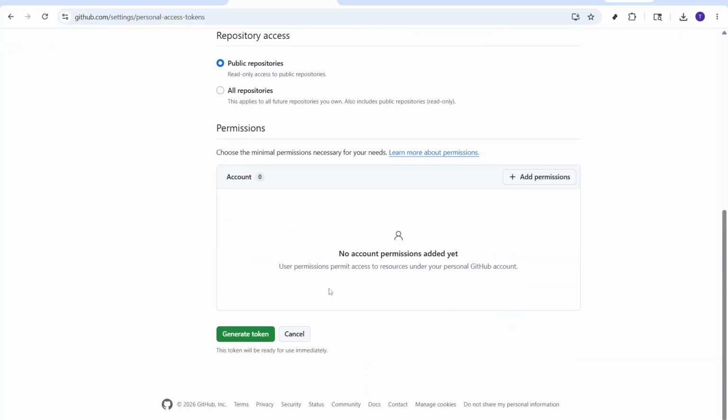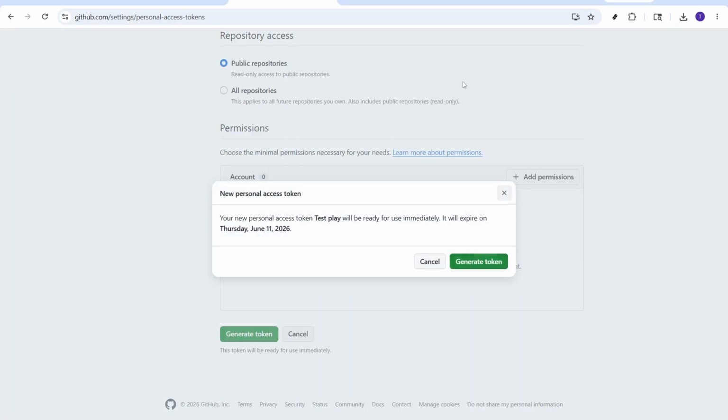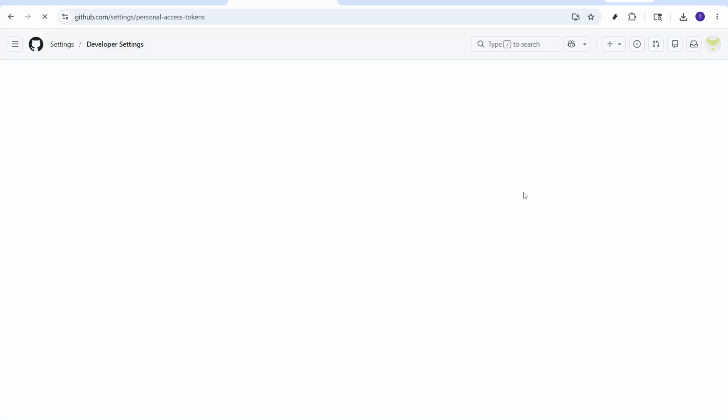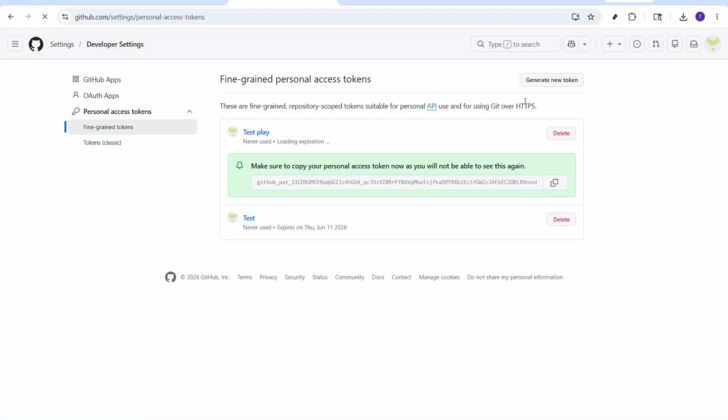With your token at the ready, it's now time to replace your old password with this new token. So when you're next prompted for credentials in Git, it'll ask for two things, your username and your password. Enter your GitHub username as you normally would. However, when it comes to entering your password, you'll be pasting your personal access token instead. This token now acts as your password for these operations. It's a straightforward swap out, but it'll make a world of difference as GitHub has moved towards emphasizing security with these measures.